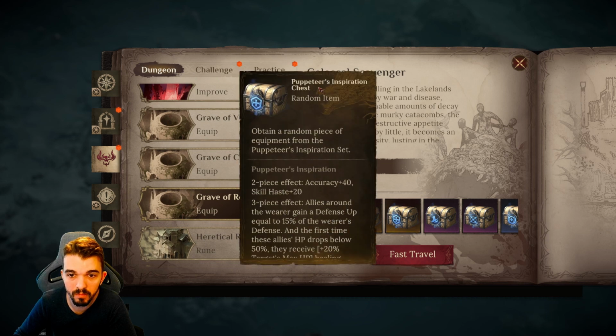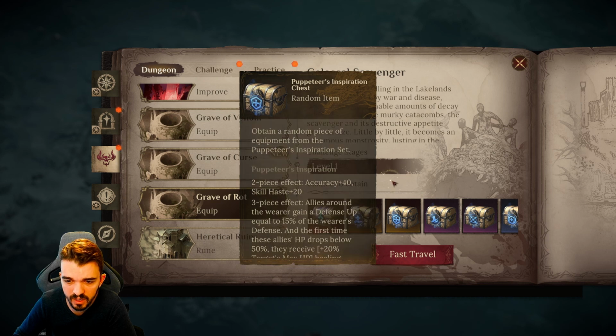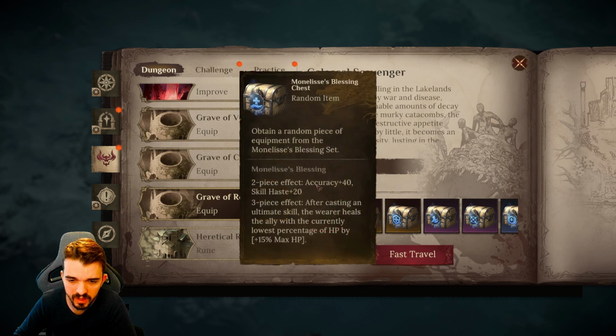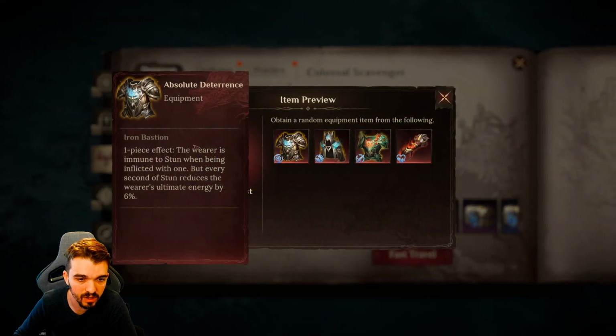So we have this one now, Puppeteer's Inspiration Chest. So this one gives accuracy and skill list. 3-piece effect, allies around the wearer gain a defense up equal to 15% of the wearer's defense, and the first time the ally's HP drops below 50%, they receive healing. Okay, this one is nice. Then we have the Monolith Blessing, so this one will be the same one that we had in Season 2, and then we're gonna have these ones.